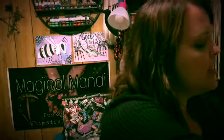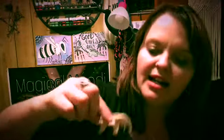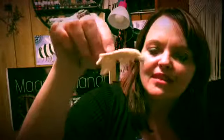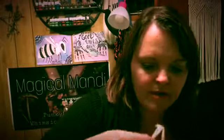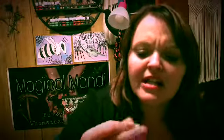But then I ordered from my girl Amanda at Down South Oddities, Taxidermy and Oddities. And it was just a box of miscellaneous bones and things. And these bones have been whitened to perfection. I love them. And look at these tiny, tiny little, I don't know what it was. Some kind of, who knows? Gopher, whatever. I don't care. I don't discriminate. I love them all. But look at that tiny little atlas bone. Oh, it's so little. So that's a good little bag of bones, but there was so much more in the box.